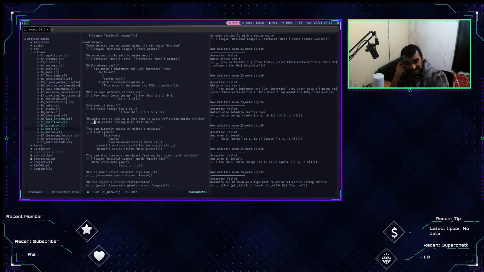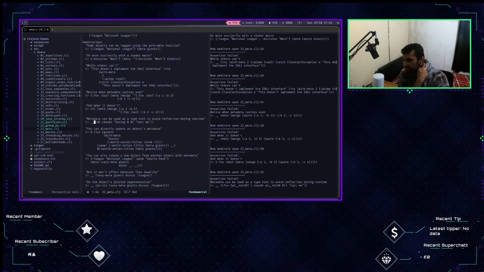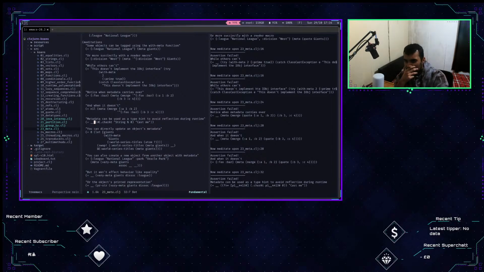Metadata can be used as a type hint to avoid reflection during runtime. So it does an anonymous function to get the character in that string at its first index.